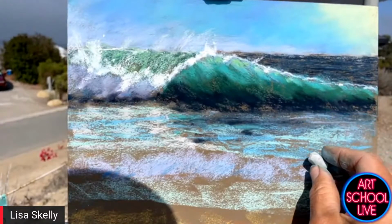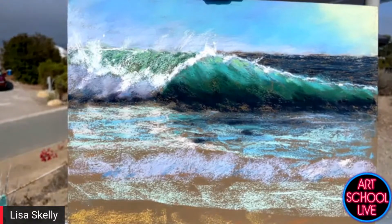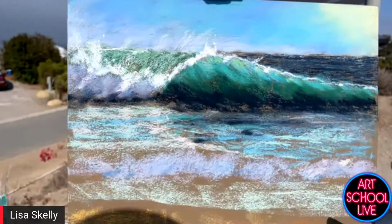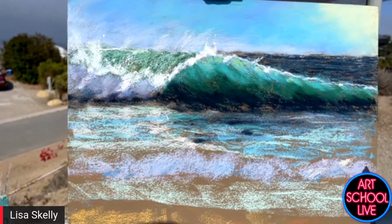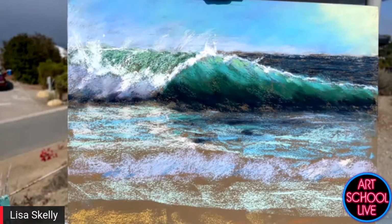I will use the part where you're capturing energy with wind, and I'll push into the trees, and you'll deconstruct edges to get movement into them. And people, you'll deconstruct part of them if they're in motion. So it's not just waves I'm showing you, but this can be translated to all subjects and all mediums.